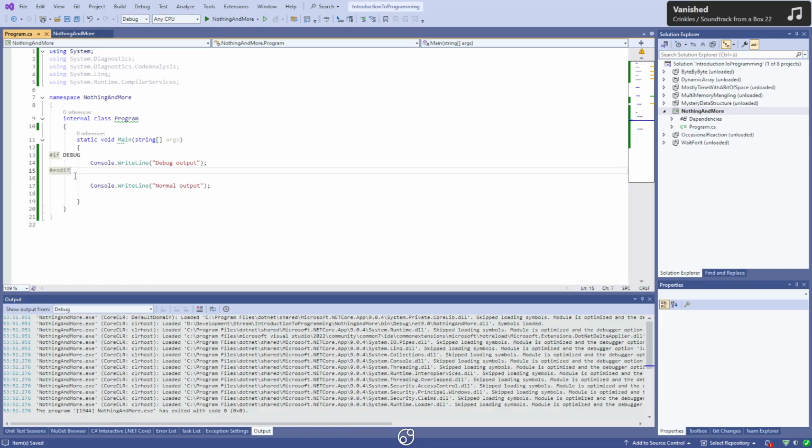There are, by the way, other precompiler things we can do with this hashtag symbol, pound symbol, but the most important ones are just define, to set a flag, and this if, elif, else, and if, to react to that, to turn off certain parts of your code depending on your settings. But there's also undef, which turns a flag off again. So that way you can actually make nice changes where turning one off will turn another on and whatnot.